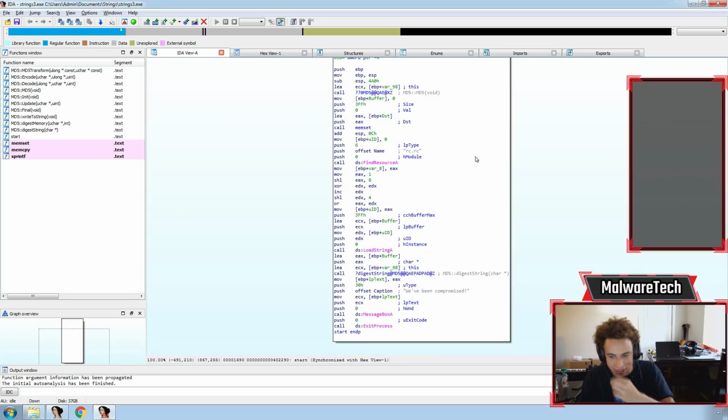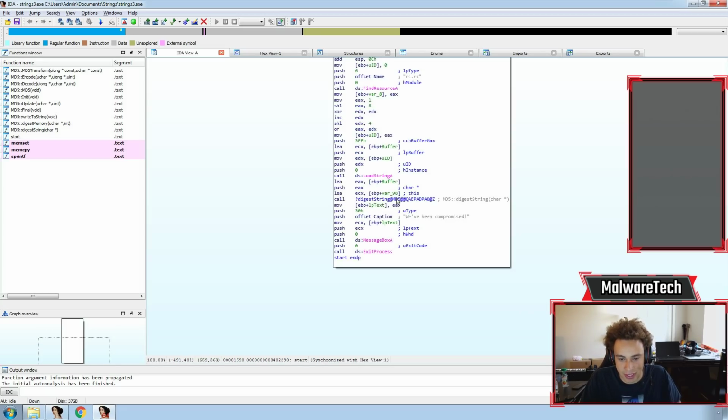Okay, so this one is a little bit more complicated, and you're going to have to look up some Windows API calls if you're not a Windows malware analyst. So again, we have our MD5 hash, and this time the setup is a bit different because I actually compiled it differently. So the buffer going in is the EAX again, but this is actually the class pointer. It shouldn't be in here. It was a compile error. It's supposed to optimize this out, but just ignore it. So what we're looking for is the flag that's going into here.